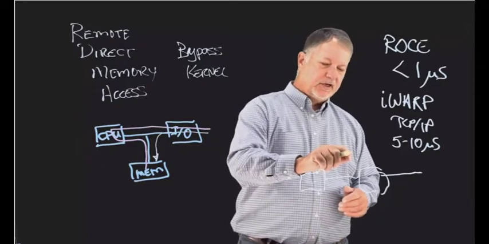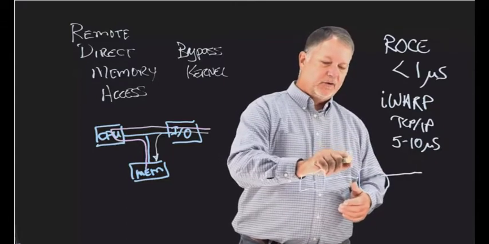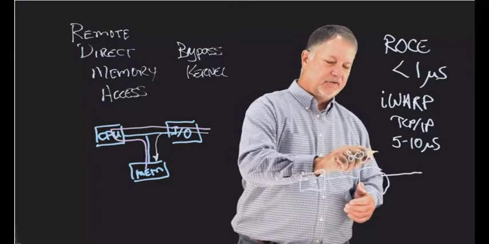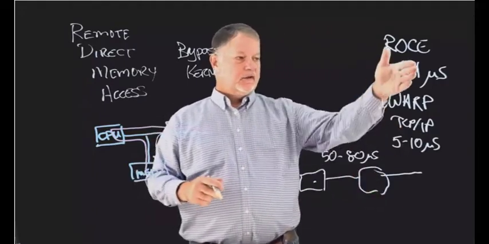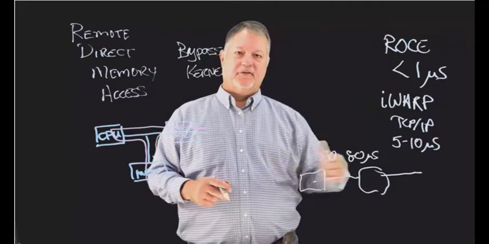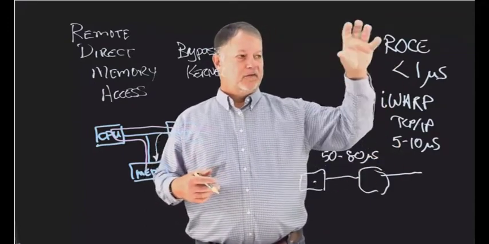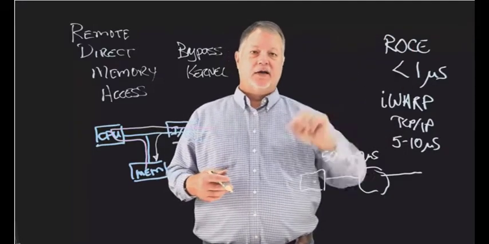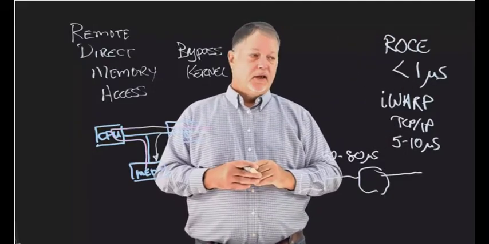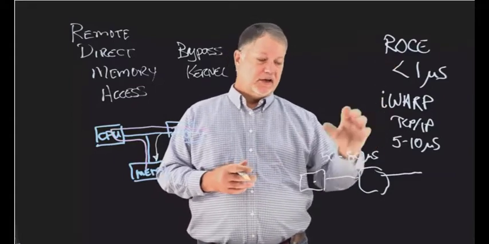You know, it may be 50 to 80 microseconds. Is that four microseconds really going to make a difference end-to-end? Probably not. So what we recommend is if the customer's number one priority is low latency, RoCE is probably the right answer, but it's got limited scalability. In all other cases, if the operating system supports it, run iWARP.